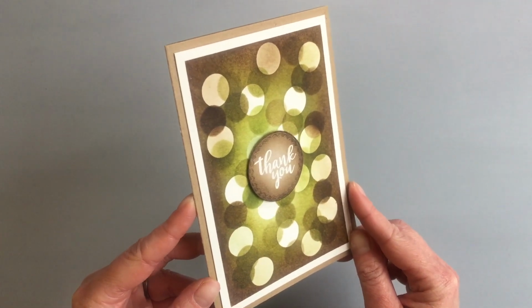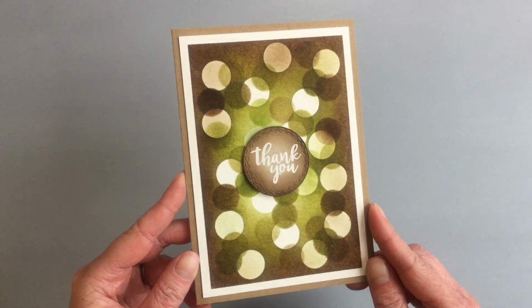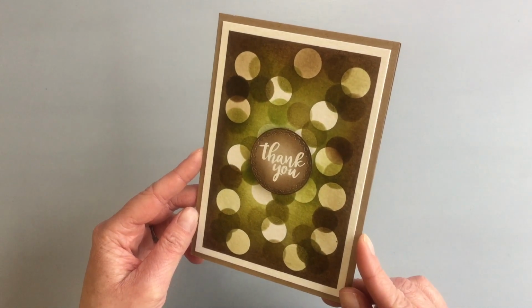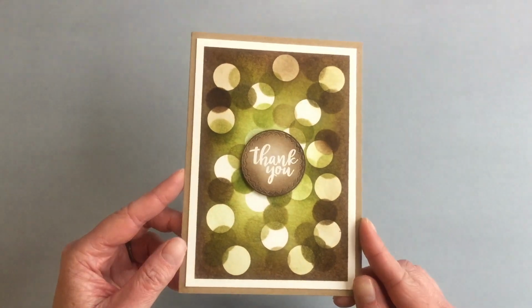There are so many color combinations you can do, and you can also experiment how you created the circles. You could use a damp brush to soften the edges of the circles, or use a glitter brush to make them more sparkly.